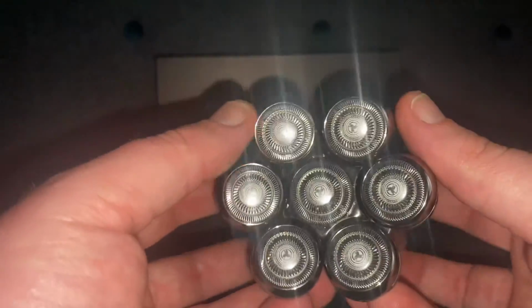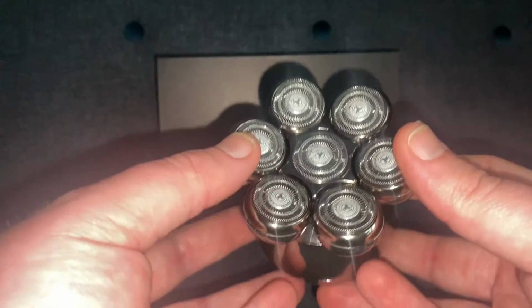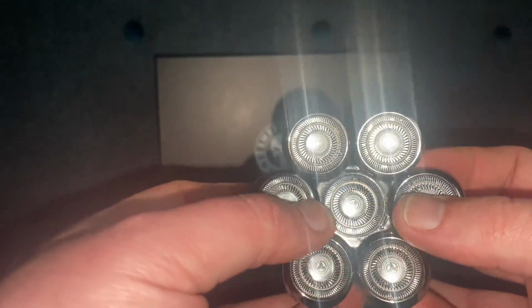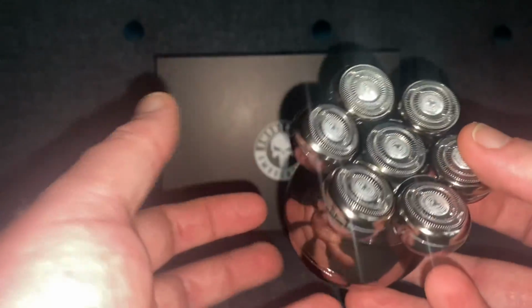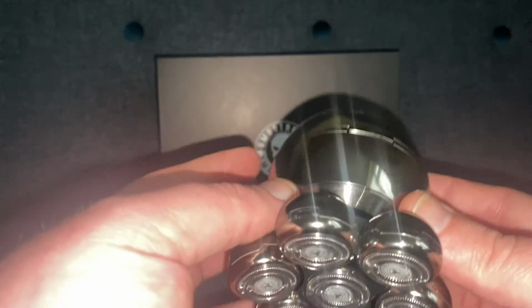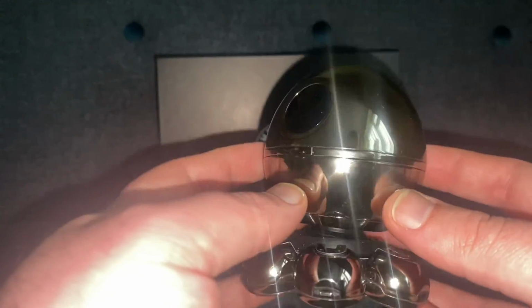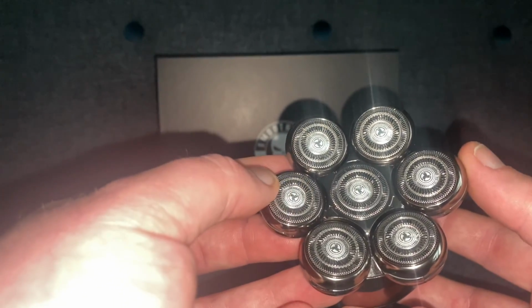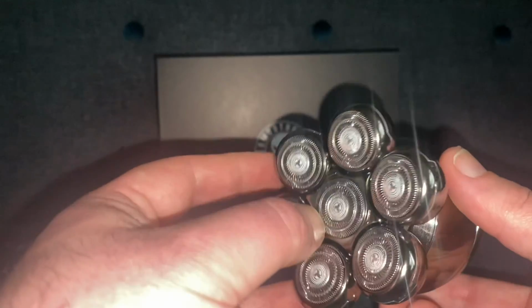So what I tend to do is shave my head before I have a shower. But that can be quite an involved process in a way, because the razor I was using isn't really designed for that purpose. So it takes a bit of time to do it. And it kind of makes you think, oh, I can't be bothered to shave it. But then next time you come to shave your head, that's grown even more and it takes even longer then. But this, with its 7 heads on there, actually makes that a really easy task.